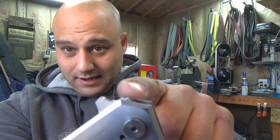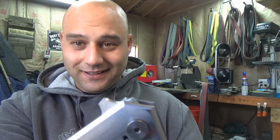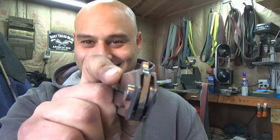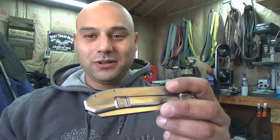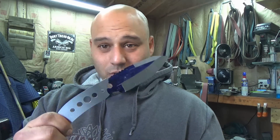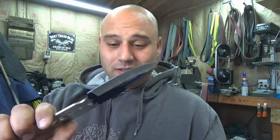Obviously, one of my refining points is it's not good that the lock face sticks out of the front like that. You see what I mean? So this has to be extended just a little bit on the next one. Refining the processes, and like I said, if I'm going to make anything mechanical, there's not a whole lot that can go wrong with this. You know what I mean?